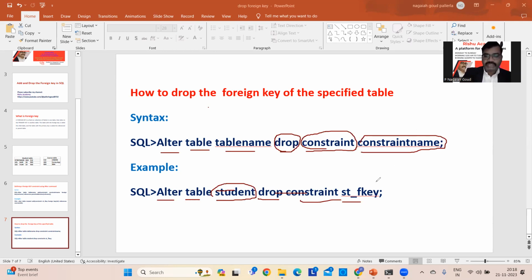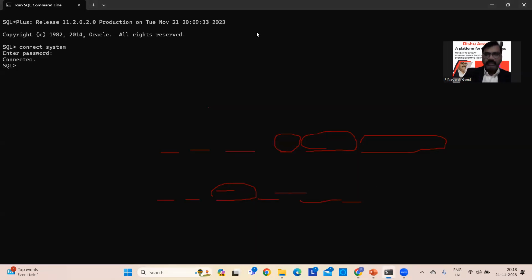Now I want to execute them in the SQL command line. Look at the SQL command line. First, create the table. What is the table? Course table.